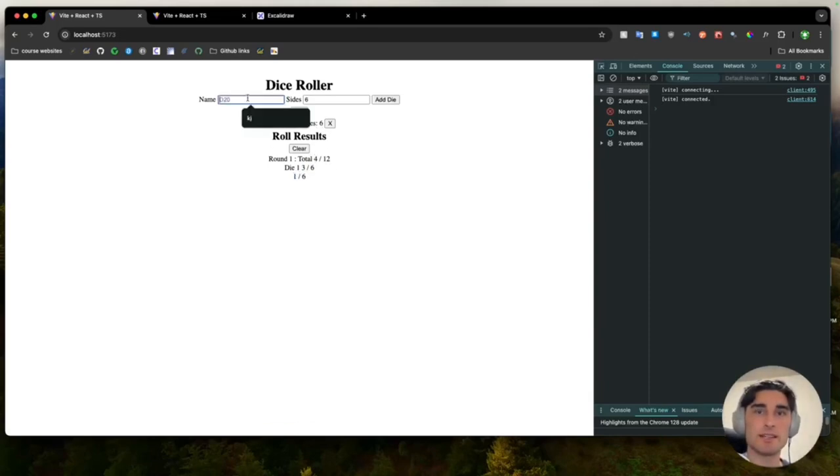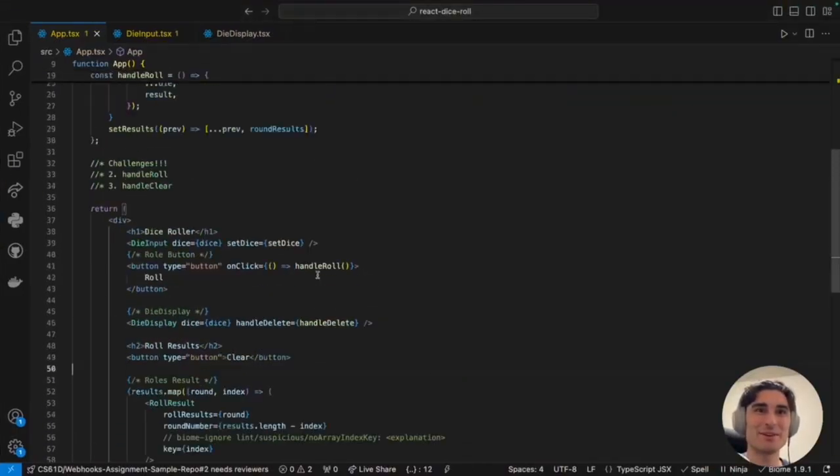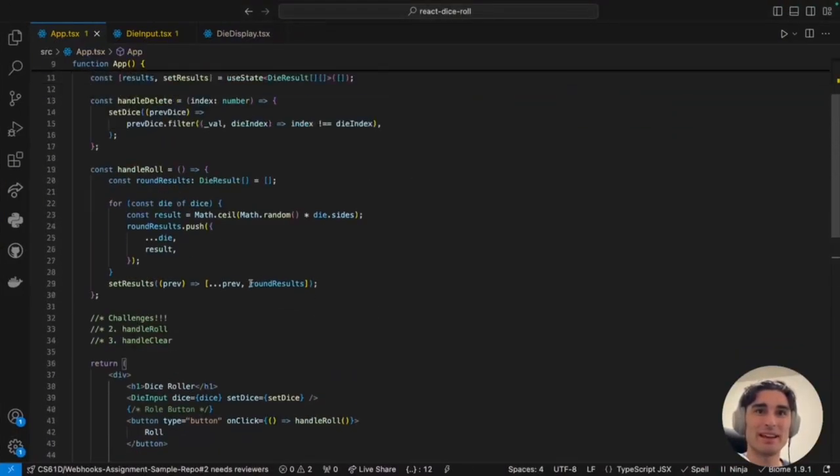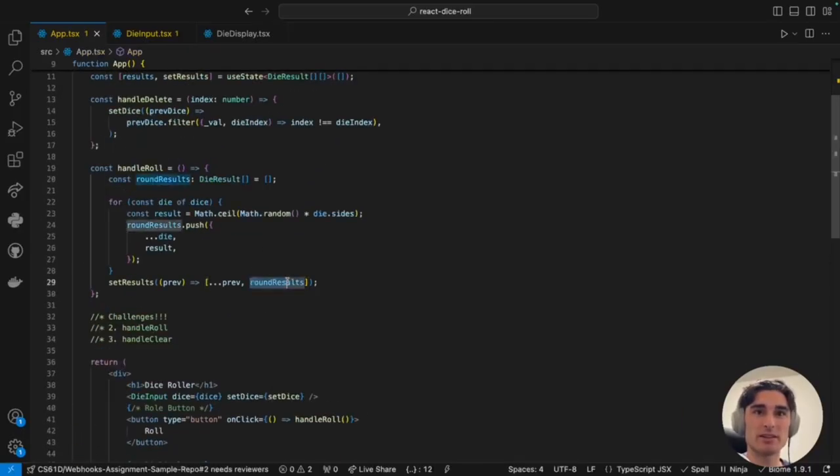We can delete that die that doesn't have a name and say it's die 2. Add die, roll, and then our next roll. It looks like they're going in the wrong order. It looks like we're flipping them here, so we can instead switch these.